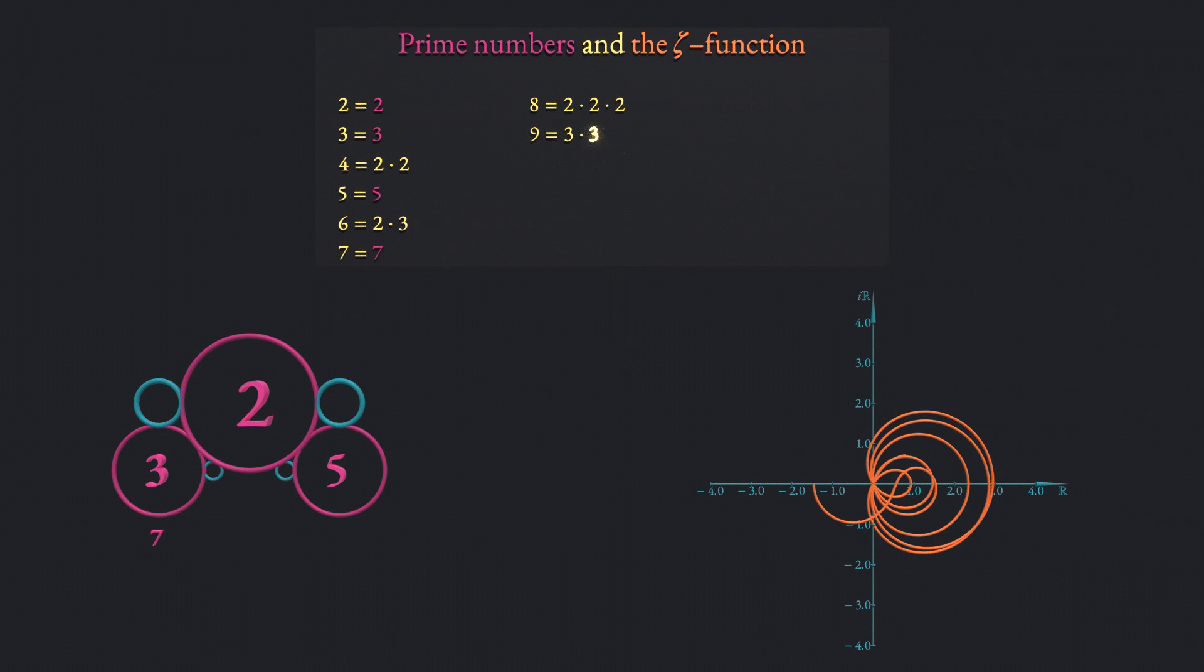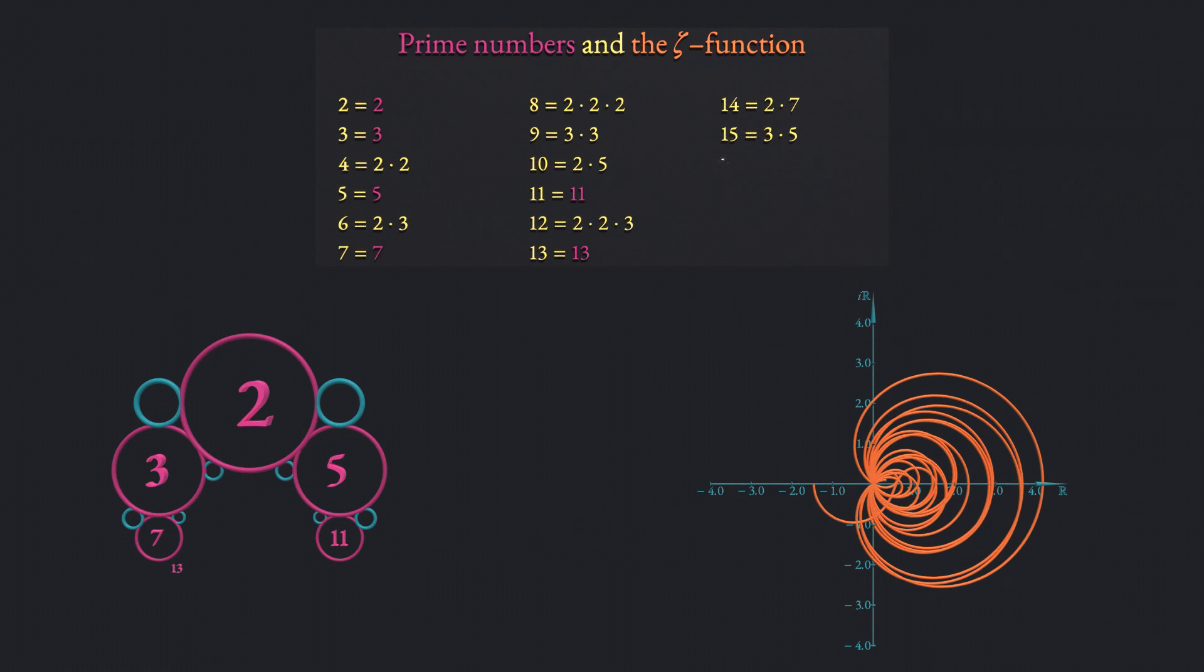How on earth is it possible that the prime property of discrete numbers is encoded into the zeros of a smooth complex function? If you want to join in for a few highlights on this remarkable journey crossing the bridge between number theory and complex analysis, just stay with me for a few minutes.